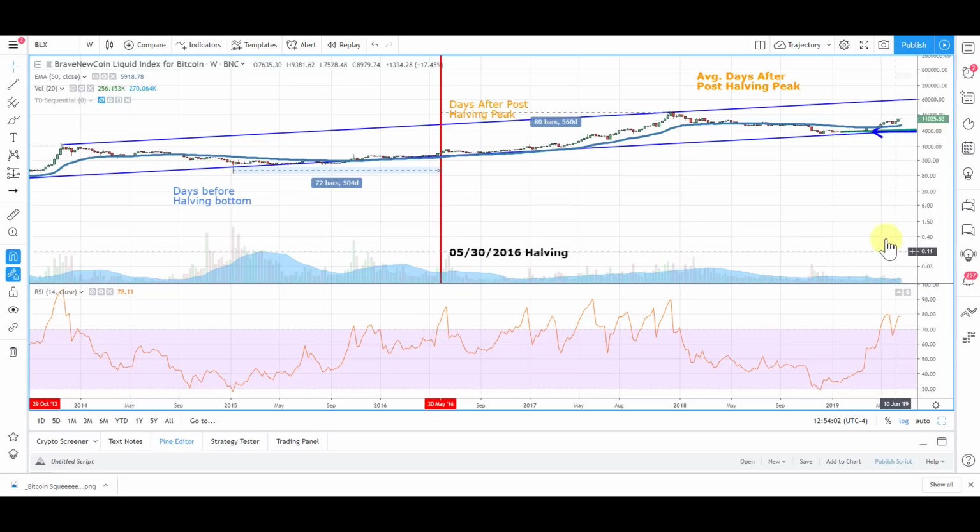As far as the weekly goes, we're not at levels that historically have been putting in tops. Now, these tops are a lot easier to see. Again, if we look at these two very high peaks, where we were at a reading of 90 here and a reading of 90 here. So you see 90 on the weekly, your probabilities are pretty high that it is going to put in a local top, even in a bull market. So let's keep an eye on that as well.